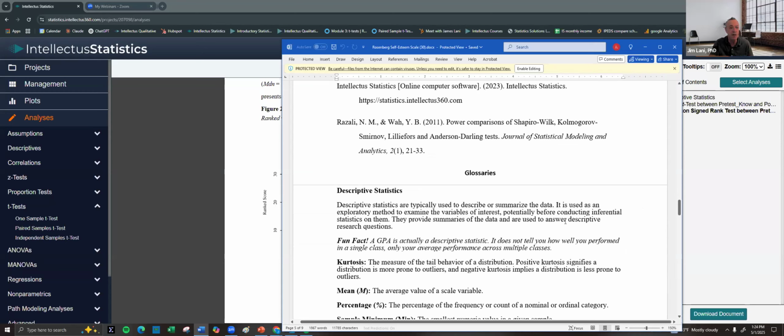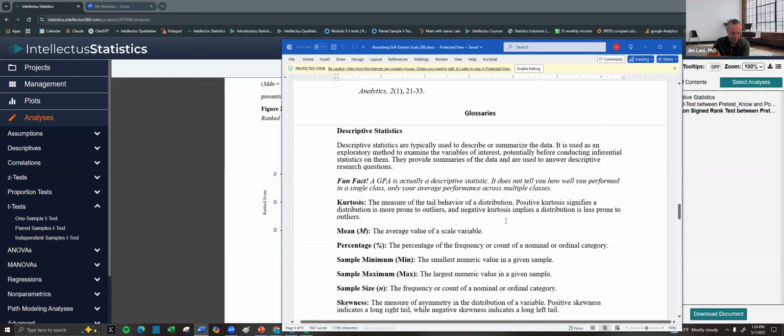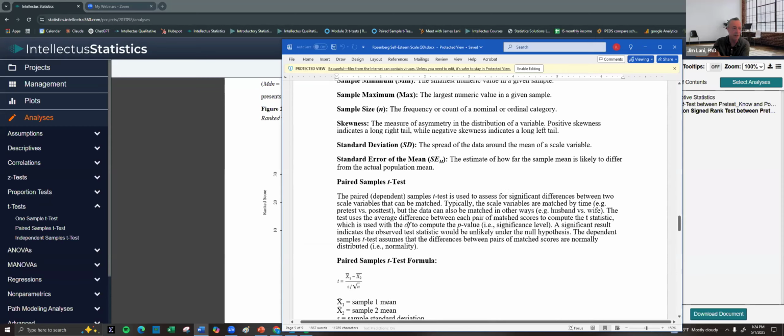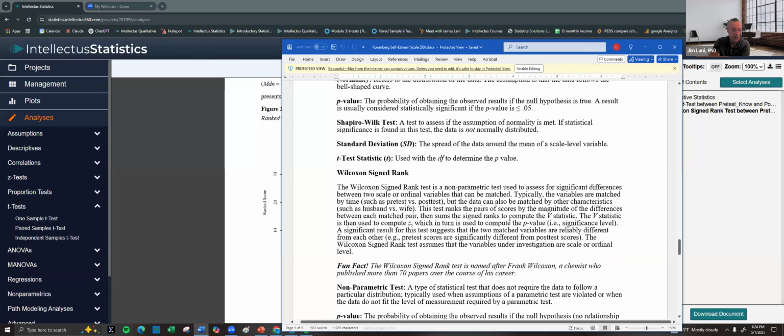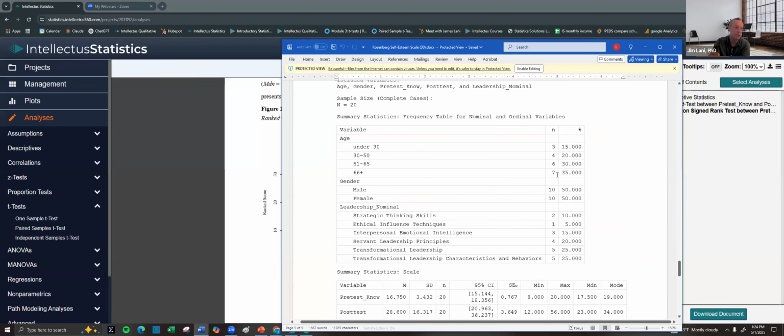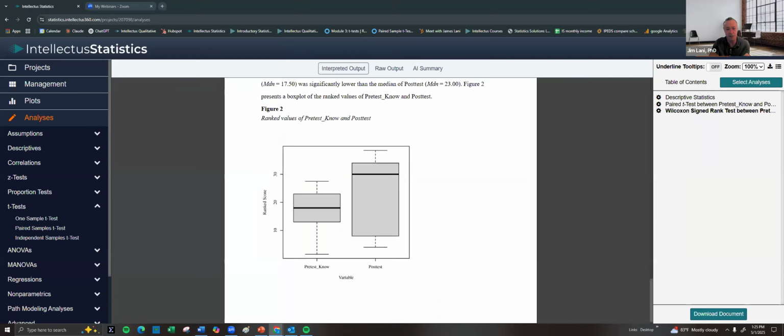We also have a curated glossary of all the terms and symbols that are in that document, specifically around descriptives and the paired t-test and the Wilcoxon. So that's sitting there too, okay? We also have some raw output, which has some additional information that is not in the write-up. So all that is sitting there waiting for you in that download document.